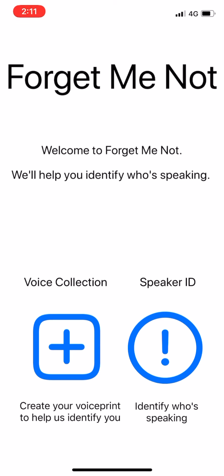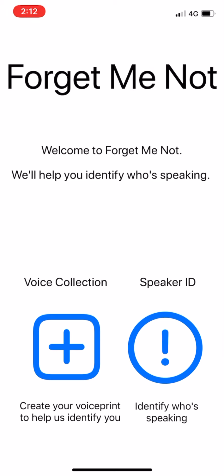So as a quick reminder for the purpose of this app, Forget Me Not was designed as a tool for helping Alzheimer's patients. This tool allows patients to identify who they're speaking to. This is achieved by recording and sending voice clips to our backend, where a trained model will handle the identification process. We also allow users to send voice clips to our backend to fine-tune our model.